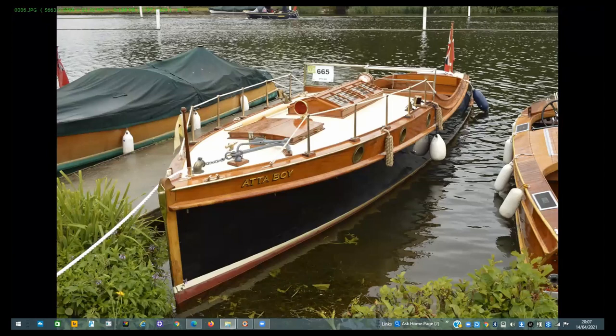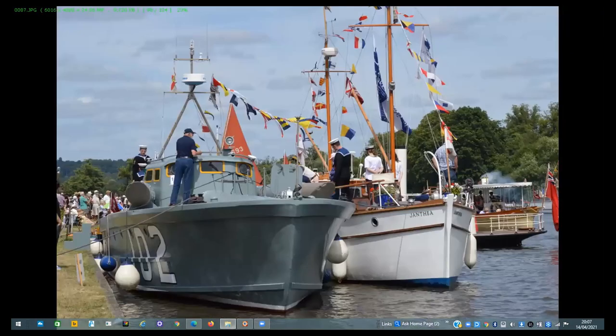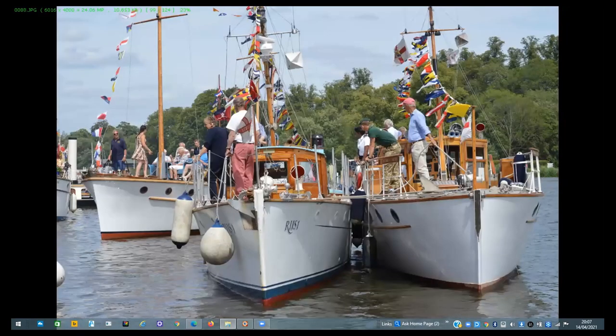This boat is the only boat at the show that's actually served in the Battle of Jutland in 1916. She was a tender on one of the cruisers. And of course you've got the little ships, the Dunkirk little ships on parade there, they parade up and down. This picture could have been taken from the water. They were just sorting themselves out with how they're going to berth after doing the trip up and down the water.